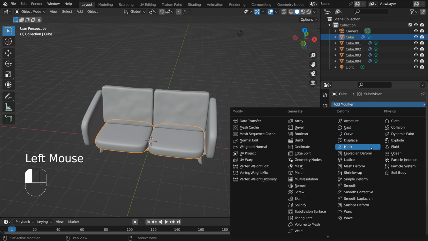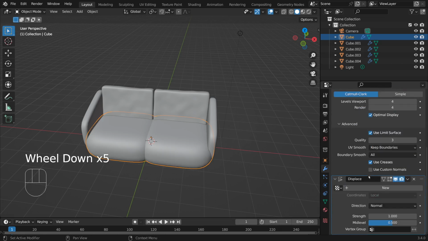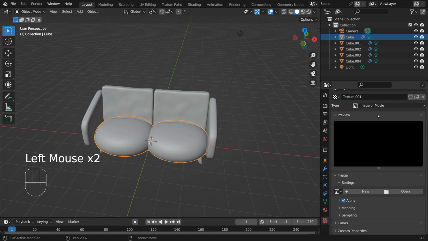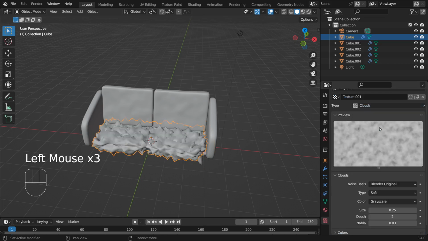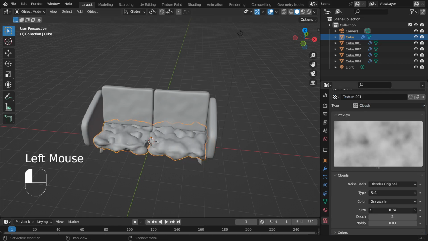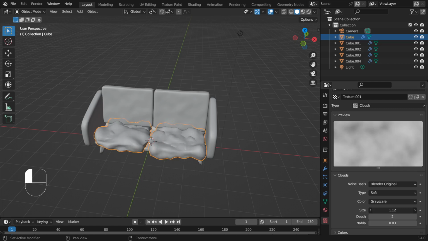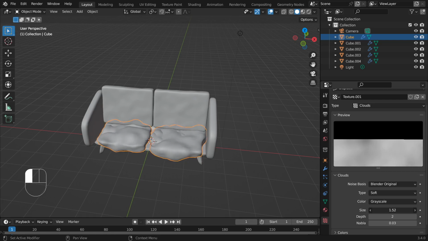Add modifier, we got this displacement, and add new texture, go here, get this cloud. Okay, and the size, let's just, because this area is for you to see it. Okay, so maybe something like this.